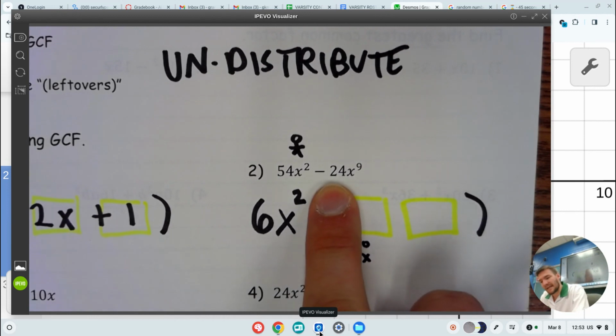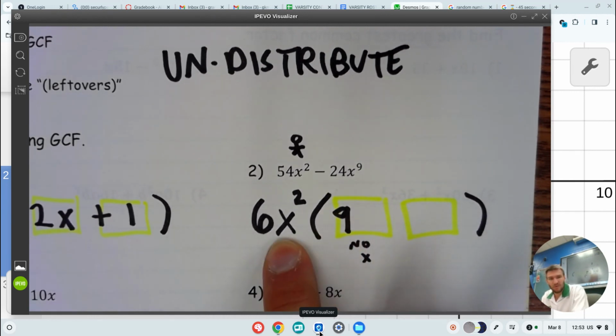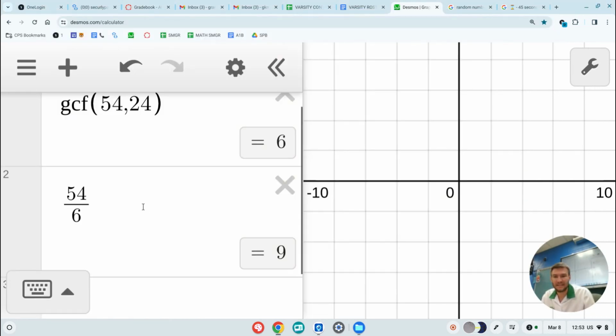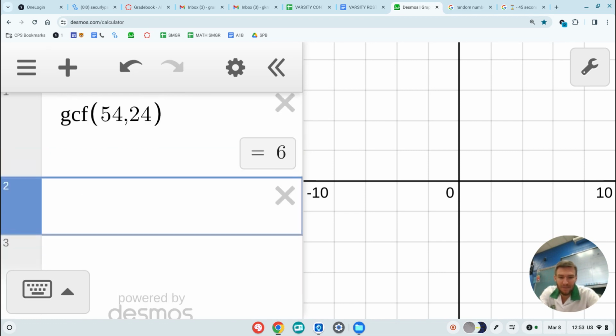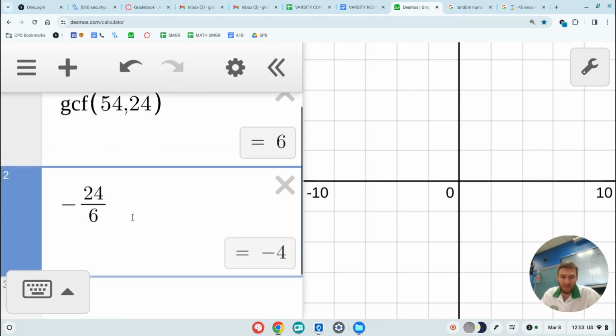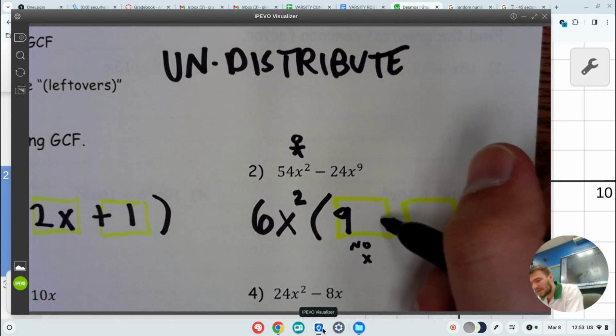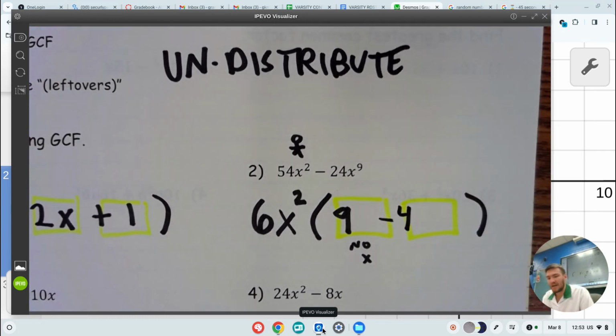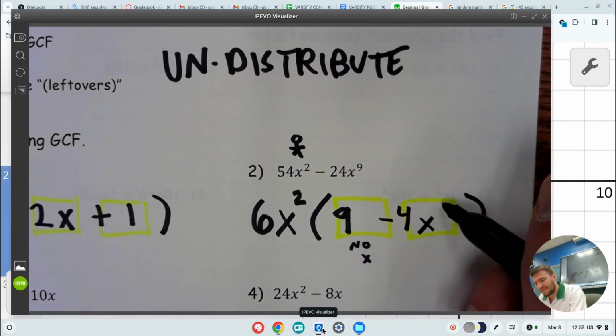Okay. Now the second part, 24 divided by 6 is 4. Right, and maybe we even put negative 24 divided by 6 so that we get negative 4. My bad if I confused you there. And now, how many x's should that person have? 7. Of course, that's not very hard.